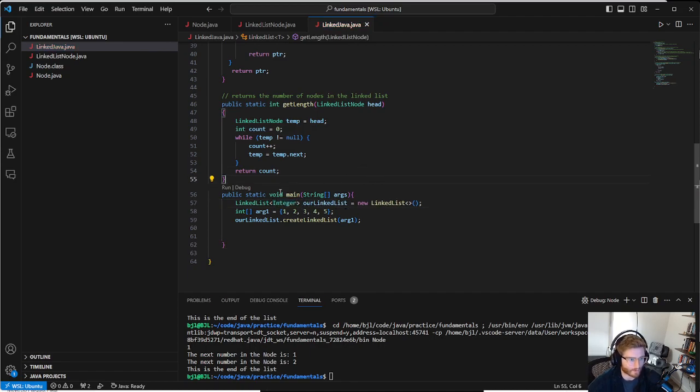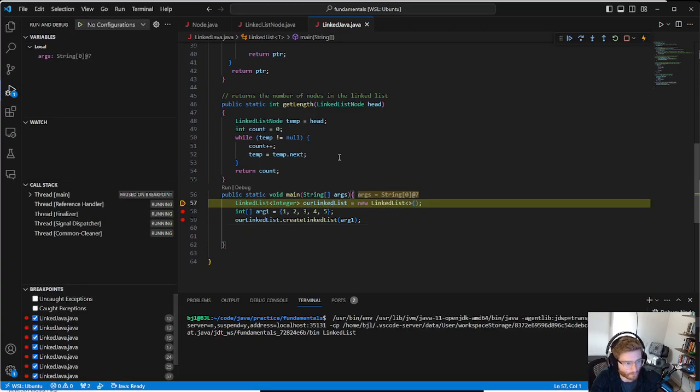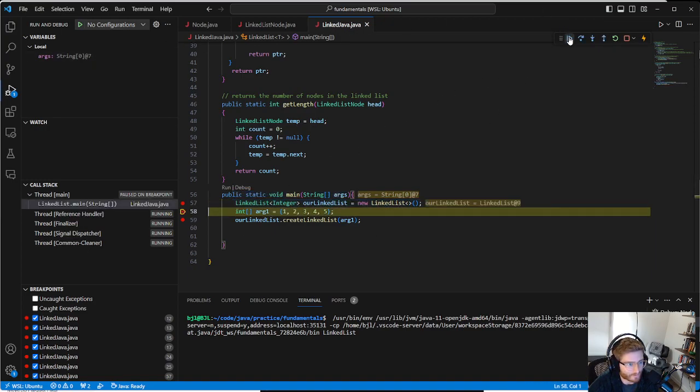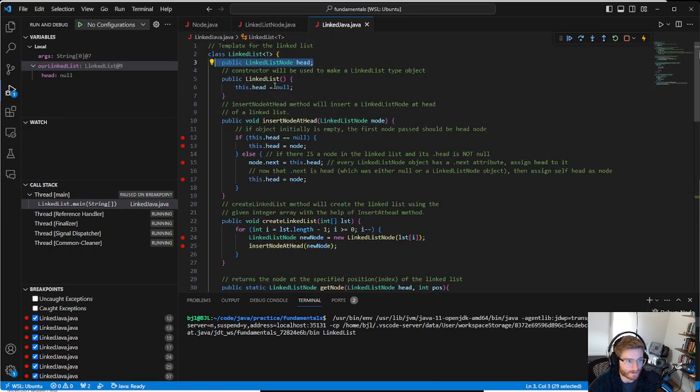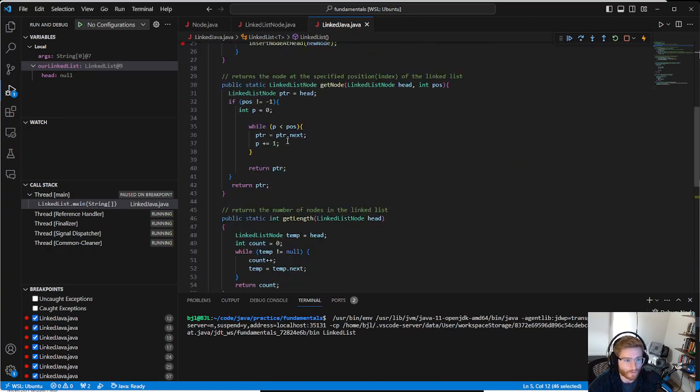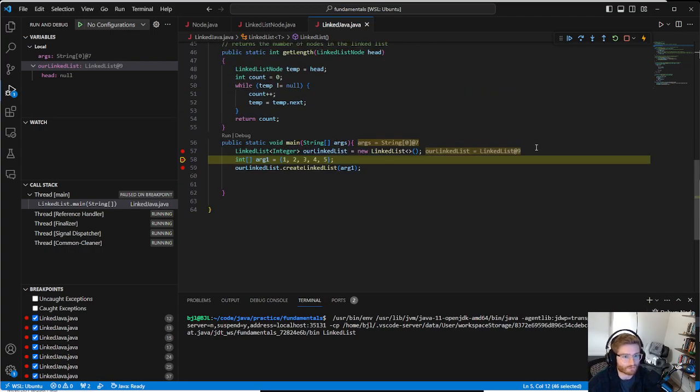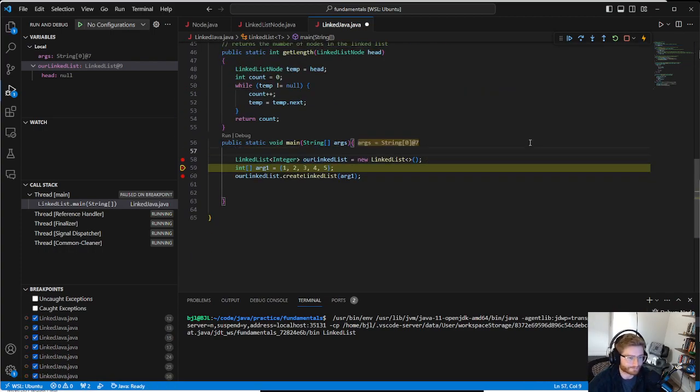Okay, let's try running our debugger. So we're going to run this with our debugger, see what we get. We're learning together. So the debugger runs, and the first thing it does is run this right here, and we're okay. We got through the first one. We created our linked list, and head is null, which is how this starts, because we create this linked list here.